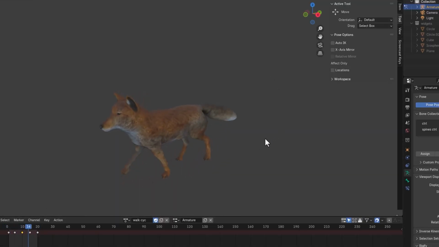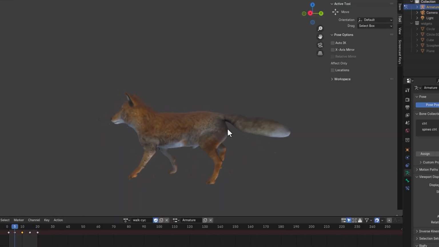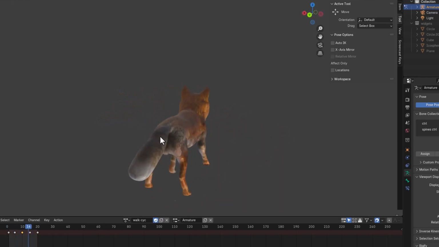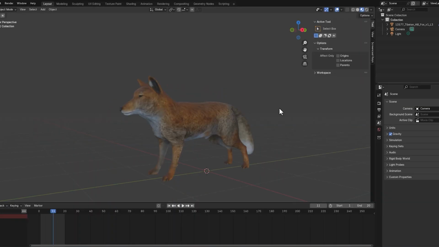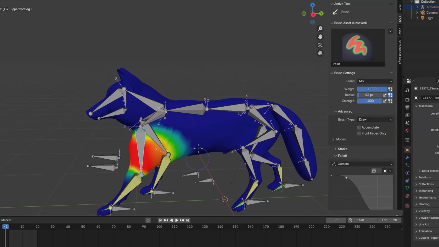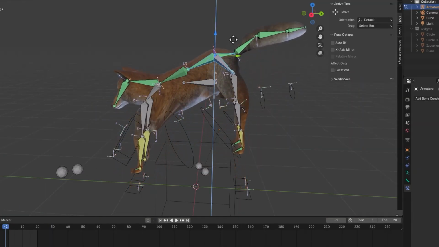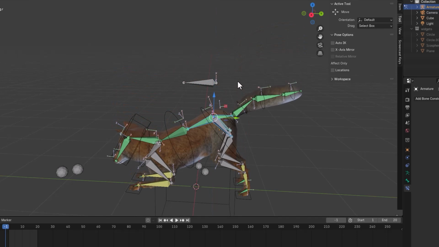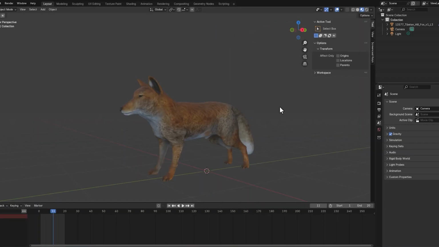reference for our learning. But I have to say, this one is going to be a bit longer than usual because we'll cover everything from rigging, weight painting, and creating custom shapes, all the way to animating a complete walk cycle. Sounds like a lot to learn, right? That's because it is. So make sure you be patient and follow along. And to keep things simple and not overwhelm you, we'll break this tutorial into parts, starting with part 1, rigging.